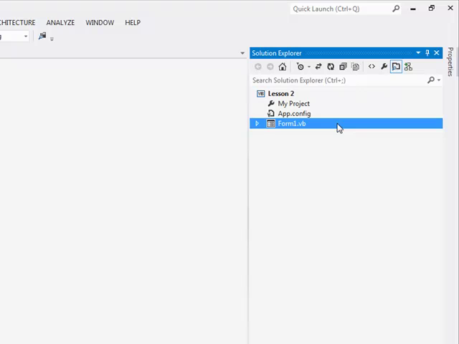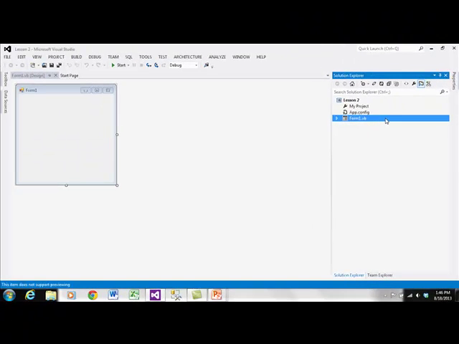Its name is Form1.vb. Now, by default, when new controls or forms or things are added in Visual Studio, Microsoft will follow this naming convention. For example, this is a form and it is called Form1. If I were to add a second form at this point, it would be called Form2. Now, we really want to give our forms more meaningful names.